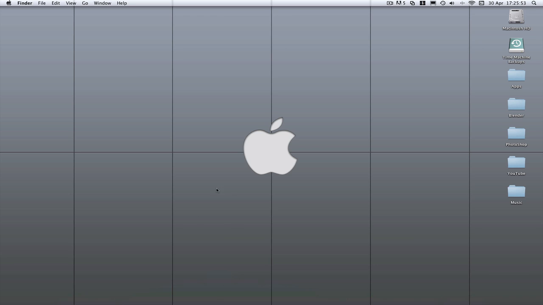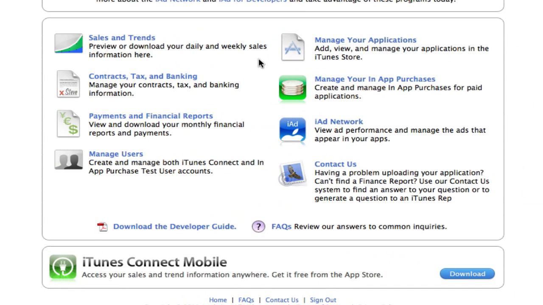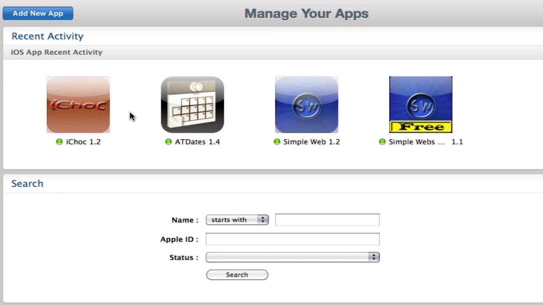So to start with, you're going to need to go to itunesconnect.com. So I'll just load that up on the internet browser and I'll be straight back to you. Alright guys, I'm back and I'm at iTunes Connect, logged in on my account. First of all, you're going to see this screen here. I've cropped a bit of it out because it contains personal information and stuff. But you'll see more or less this bit here. Make sure you just click on Manage Applications and it'll take you to, when it's loaded, this screen here.